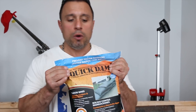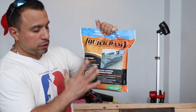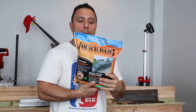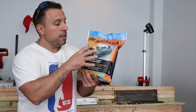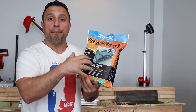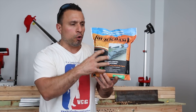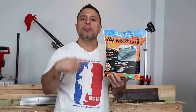So I went online and did some research. It seems that Home Depot sells this Quick Dam, which caught my eye. Inside this small bag are six bags that would be equivalent to a two-foot-long by one-foot-wide sandbag. How do they jam six sandbags into this little thing? It's because there's a gel technology inside the bags — a super absorbent gel that absorbs water, makes the bag expand, and then solidifies into a gel.